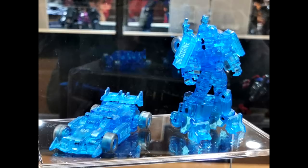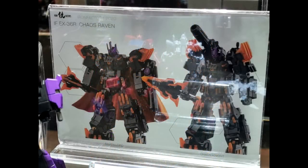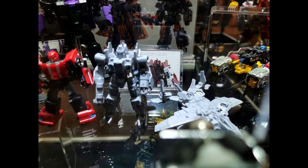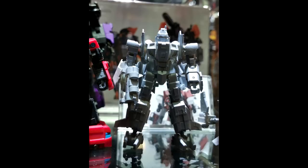We're also getting The Fallen, named Chaos Raven EX-36R — this thing looks badass. It's beefy with swords, translucent orange and black, and looks like it can cause some destruction. Very nicely done. Right below it looks like we're getting a Powerglide too — kind of stylized, not a straight plane mode, but at first I thought it was Windblade. Everything Iron Factory makes is gold, so very nice on that Powerglide.